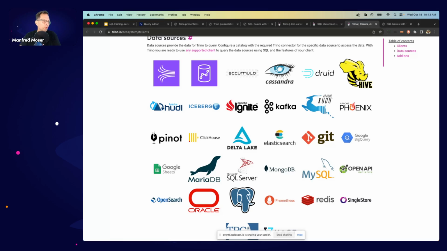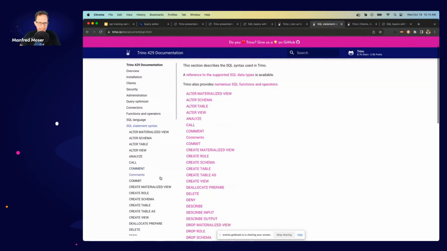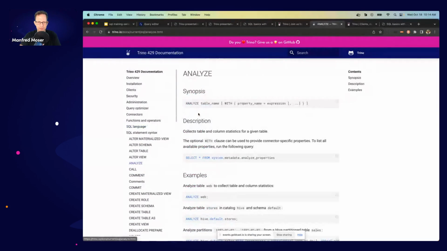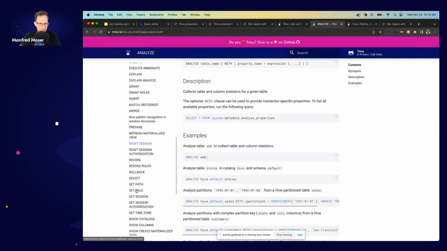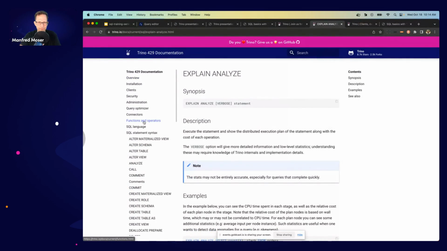Where can you find more information about explain and explain analyze? Two resources I recommend here. A, look at the documentation. The Trino documentation is very rich and has things like analyze, and then explain analyze as well. So there's information here. But then also the Trino book that I mentioned, which you can download for free from Starburst, is available.